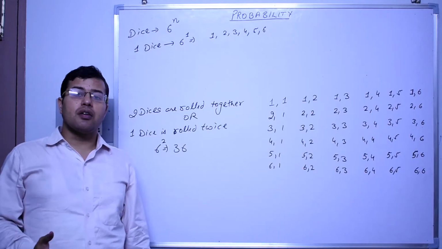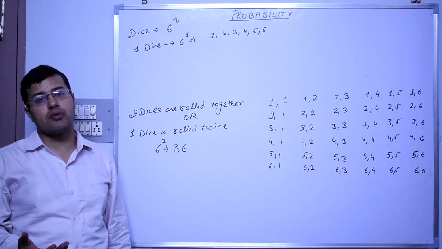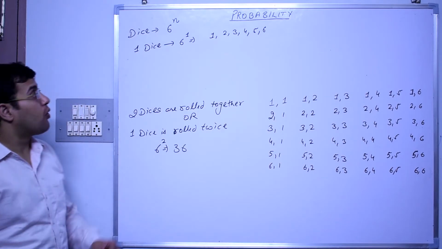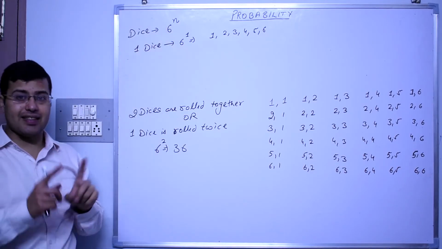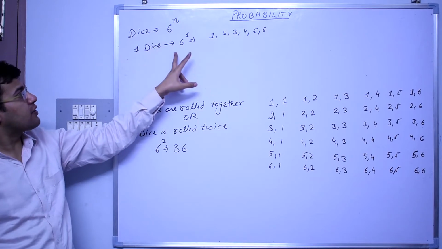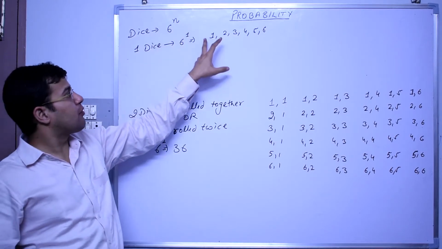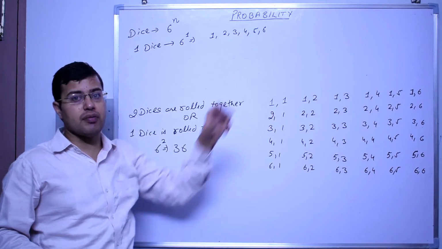Now let's put it forward if they ask you about dice. Once we are done with the cases of coins, in which we saw that the number of total outcomes will be 2 raised to the power n, now let's come to the dice. Since a dice has 6 faces, it's a cube, so 6 raised to the power n. If one dice is rolled, 6 raised to the power 1 is 6. It can be number 1, 2, 3, 4, 5 or 6.